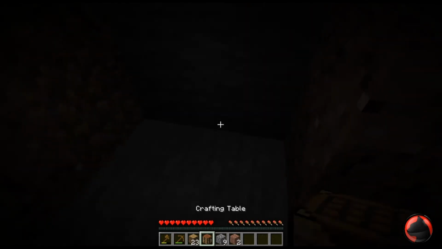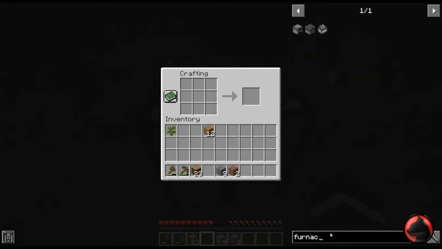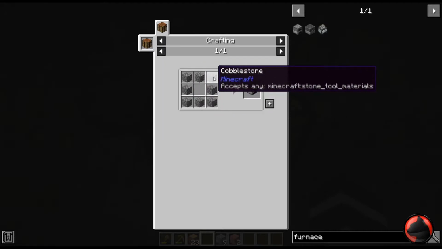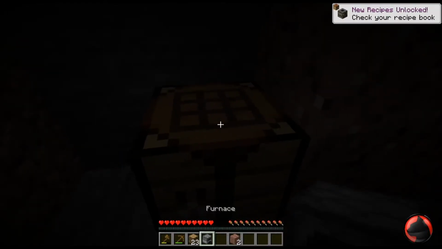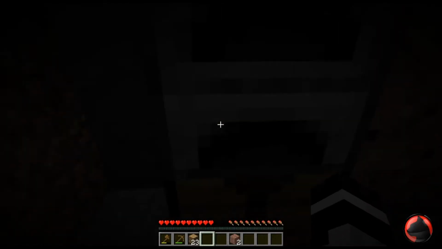Okay. So what I'm going to do first is put down this crafting table that we had. And I'm going to make a furnace, which is this. 8 in a donut shape of any cobblestone will make 1 furnace. So let's do that. Boom, boom. And we're going to place this on top of our crafting table here. Oops.